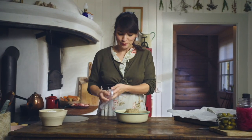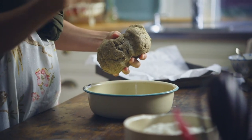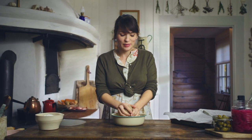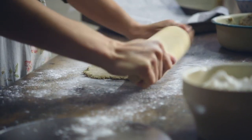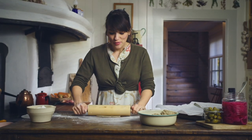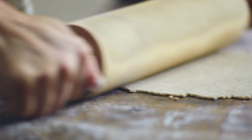The dough's been resting. The reason you want to let your dough rest is it will make it easier to roll out — if you roll it out straight away the gluten is developed and it's just rubbery and bouncy. Dust your work surface and then roll it out. It doesn't really matter if it's not a perfect round shape — I quite like it when it's a bit rustic looking.